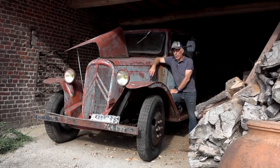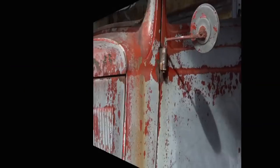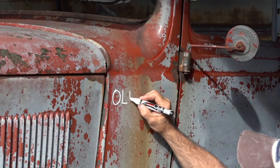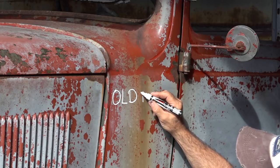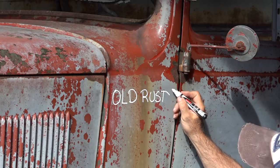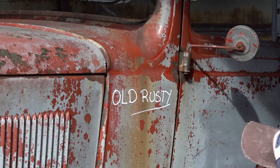and I'm going to fix this one. Now, with any project that I start, all my machines get a name. And this guy, I'm gonna call him, guess what? Yep, he's gonna be called Old Rusty. And you'll see why in a minute.